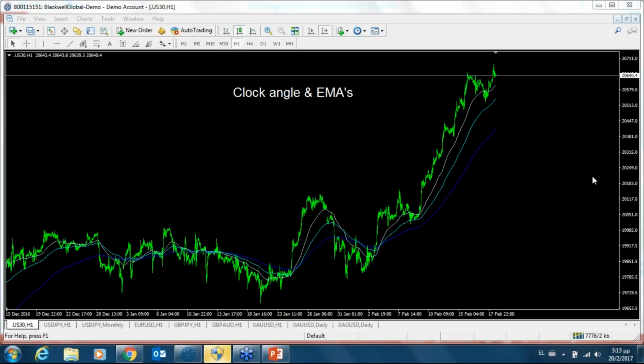The clock angle here still stays the same as of last week. If you remember, we talked about this, and it's on a 1 o'clock trend here. Hence the reason we had loads and loads of moves still going to the upside on the Dow Jones. So stocks are doing great in the States. But I just want to warn you guys that when stocks are doing really, really well, it does not actually mean that the economy is really good as well.